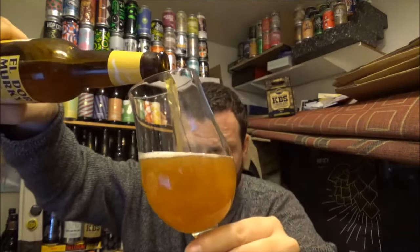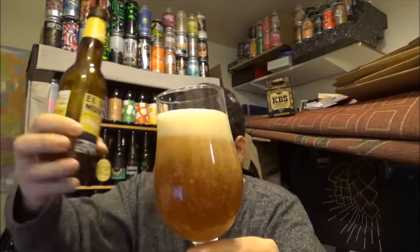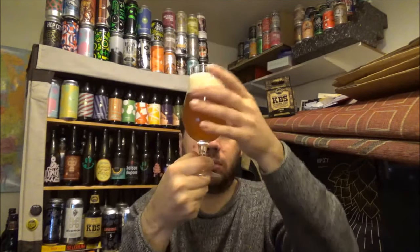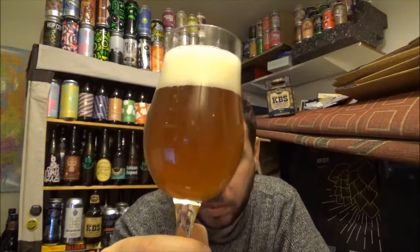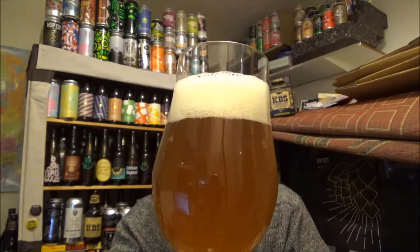Really enjoyed the beers I've had so far. Let that settle down a bit — quite an aggressive pour. Two finger head, just off-white, slightly tinged lemon. So into the light — another hazy beer. I've had a lot hazier of course, but I haven't poured the whole beer out yet. It's a nice medium orange colour really. Decent carbonation running up the side of the glass, just reinforcing the head. Bigger bubbles on top there popping quite quickly.